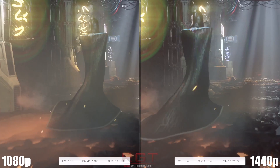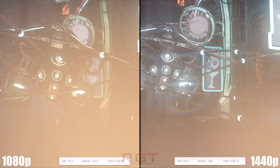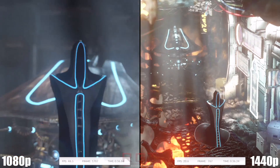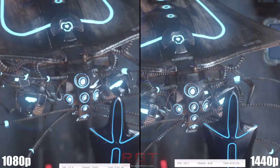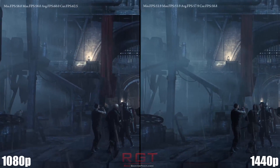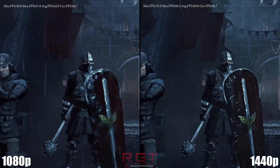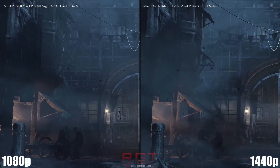The bus width has remained the same at 512-bit. Traditionally the memory core clock speed has been a little slower — 5GHz effective versus 6GHz — but this has actually been addressed. The 390 does feature considerably more memory bandwidth than its predecessor, and the core clock has also been increased. The 290 was at 947MHz and this is 1010MHz, which is a smidgen of a difference, but it is a bonus.